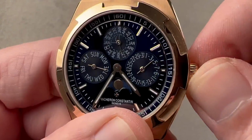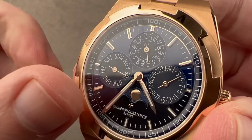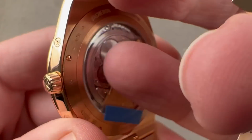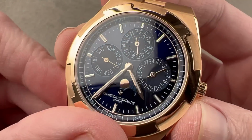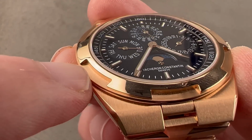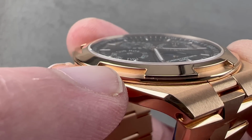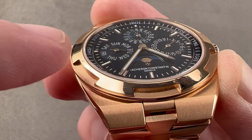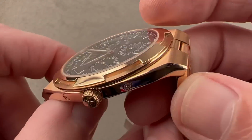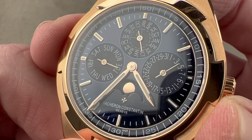Though this watch has a push-down crown, it's not one of the screw-down crown Overseas models. It's still rated at 50 meters, and it has an internal soft iron cage that runs around the perimeter of the movement, gives the watch 25,000 ampere per meter anti-magnetism. You can see there's a little round plinth underneath a bezel that is satin finished in its recesses and polished outboard, and that bezel again references the Maltese cross design. You can see it again on the crown and again applied in rose gold on the dial.